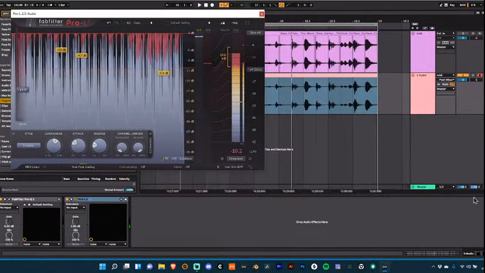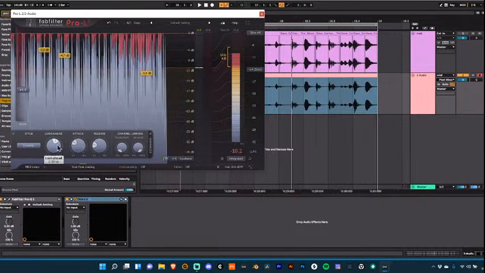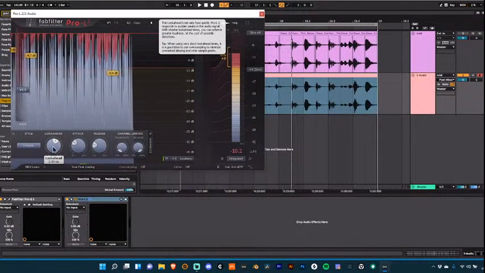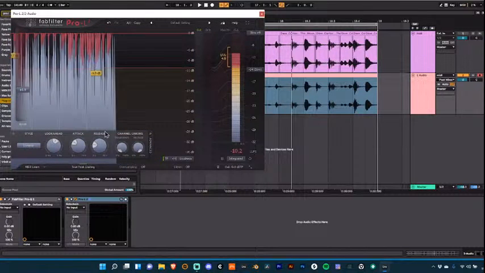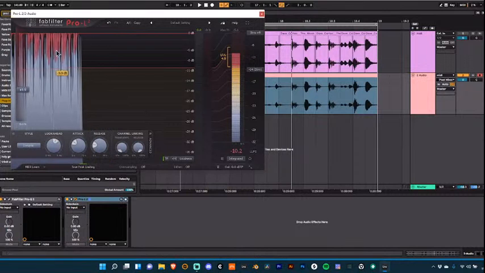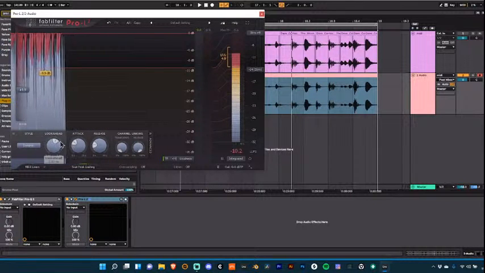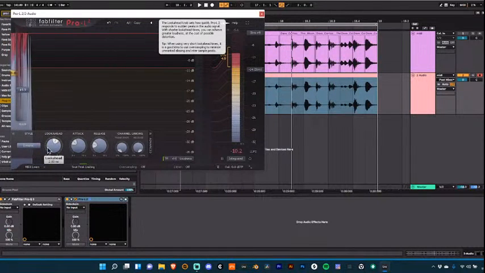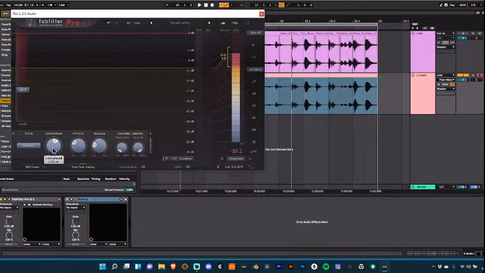So on a lot of compressors, you're going to see this look-ahead feature, and what this look-ahead feature does is it adds latency to the overall project to give this plugin more time to analyze the signal before it treats it with the compression. So that's how you get a cleaner compression effect with fewer artifacts, less ugly pumping and distortion. So the more you turn this look-ahead up, the cleaner you're going to hear it.